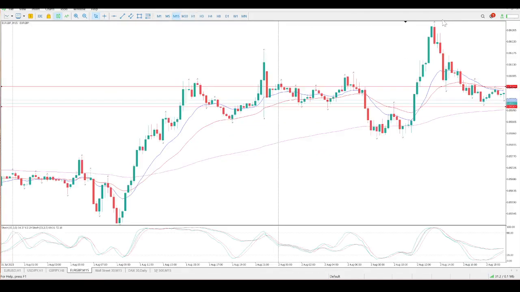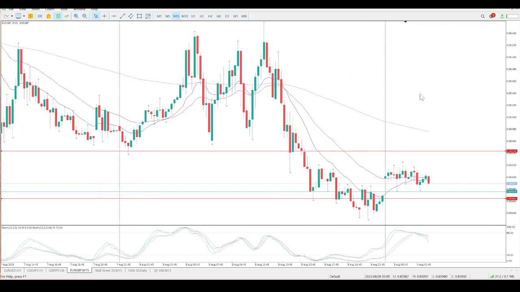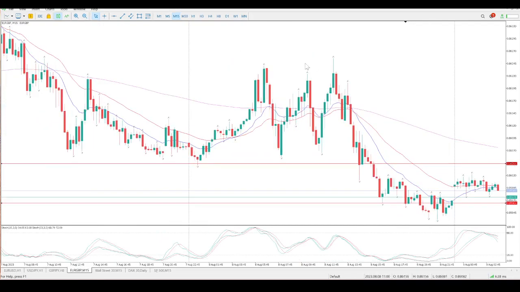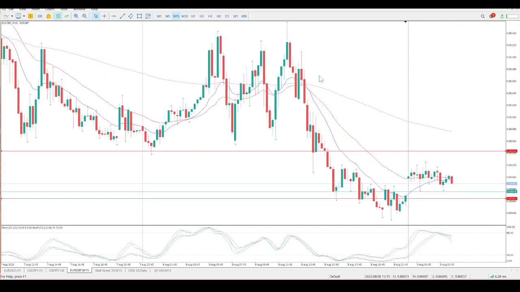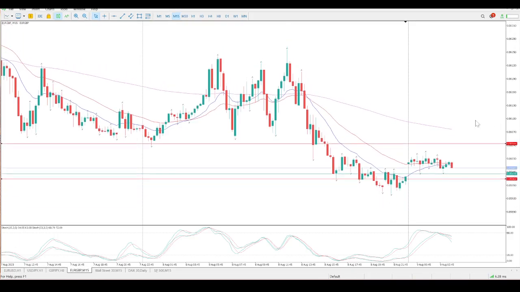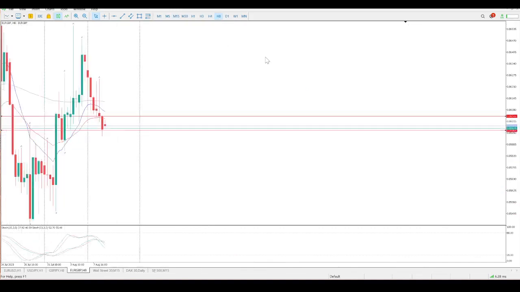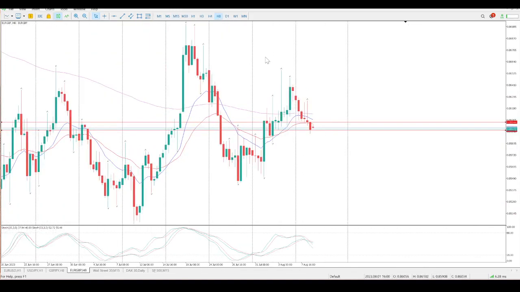But again, I would just drop down to the 15 minutes on this. It's going to give you a much better picture. You can see there, look at that 15-minute chaos yesterday. That just says stay away. So if you do reject these areas up here just this morning, maybe worth taking a shot at it. But yeah, I think it's going to be scalps only. I don't think you're going to get any strong moves or anything going with much vigor. And if you look at the 8-hour, we're in amongst the moving averages anyway. So for me, another one of sitting on the sidelines.